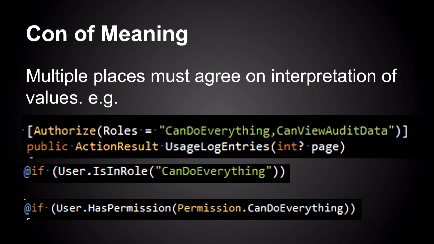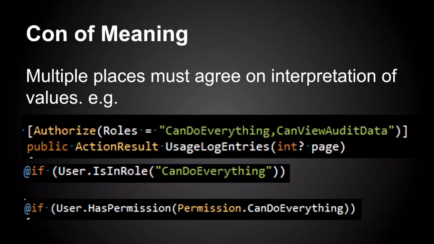Now, I'm sure lots of you are much better programmers, and you're thinking, oh, well, we can just introduce a type and put a property on it that represents that string, and you're exactly right. We've turned that from connascence of meaning into connascence of name. And that's the whole point. You can move up and down the connascences, and generally speaking, you want to move up. You want to move from stronger to weaker.